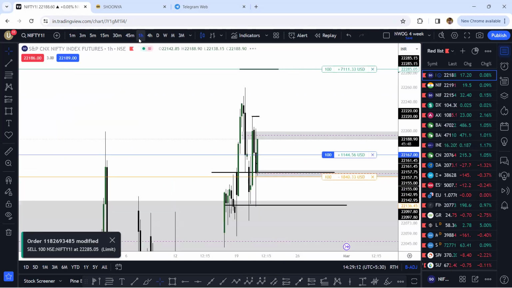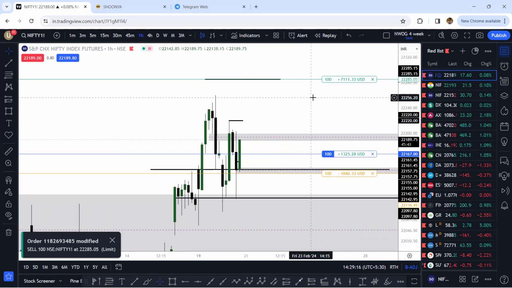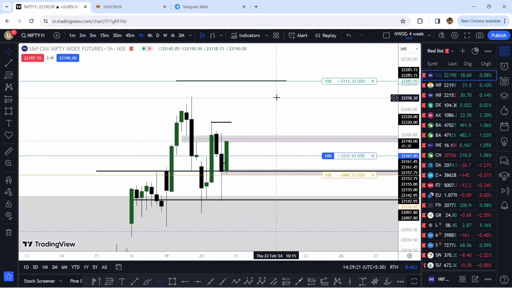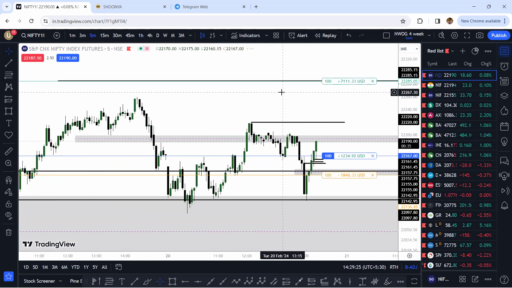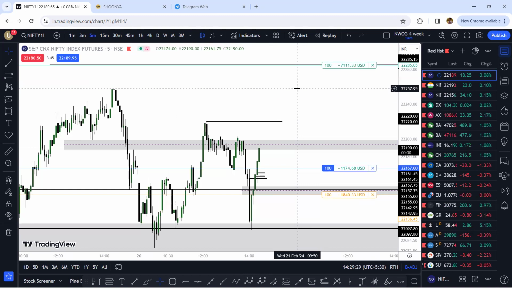Now, this is the 1 hour time frame fair value gap. I really want to see this act as support. It's already a balanced price range. I need to see this act as a support. If it can act as a support, it's going to be pretty good for us to see what the prices are willing to provide us.